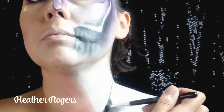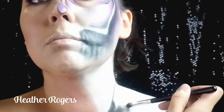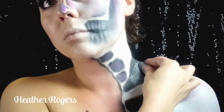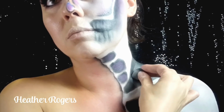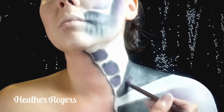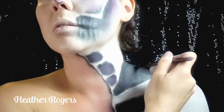Of course you want the side of your body that matches the skull side, and then taking the Primal colors in black and just filling the whole thing in with a black blending brush. So now I'm going in with the white paint and just popping that down in the middle so I can add some of the pink. And I did do this to my neck, but you'll see that it's different later on because I ended up hating it. So I did decide to change it and go with something else.